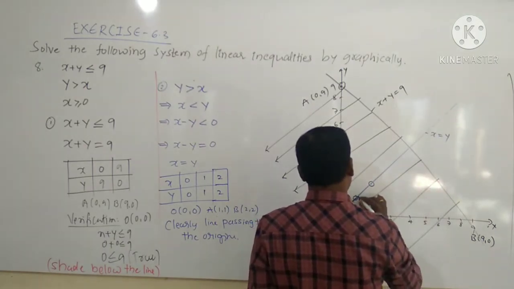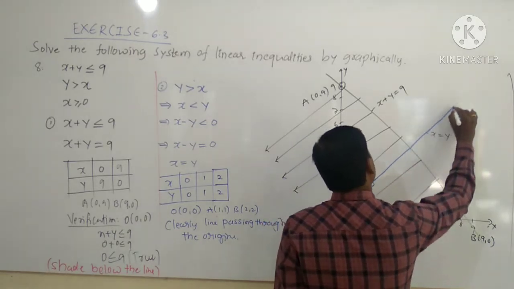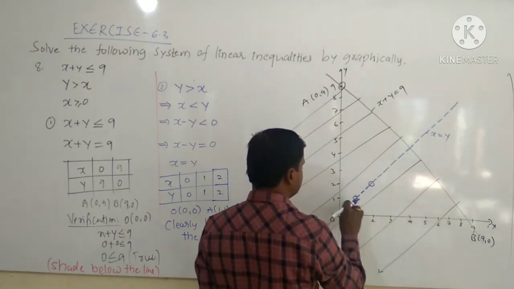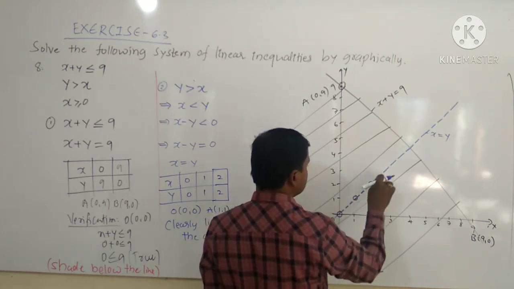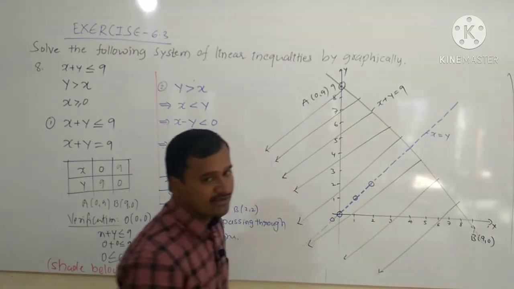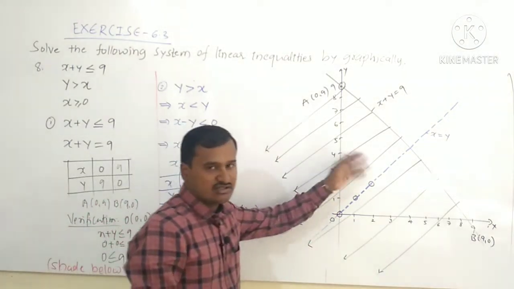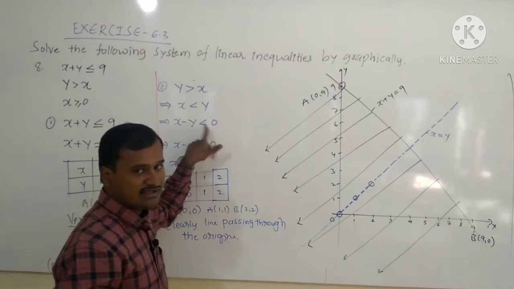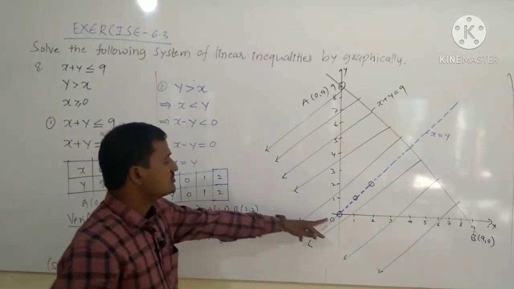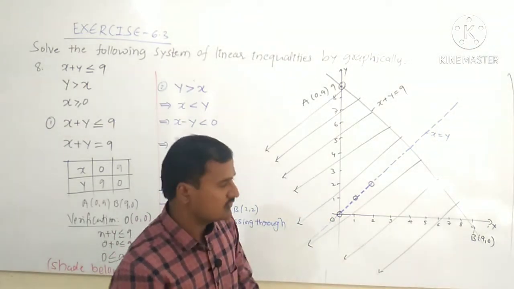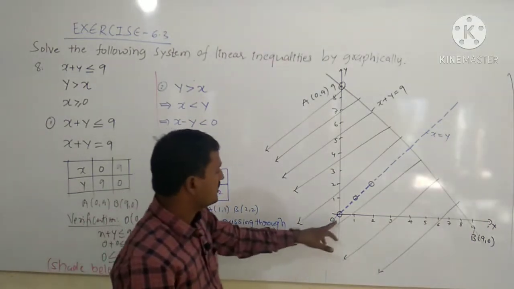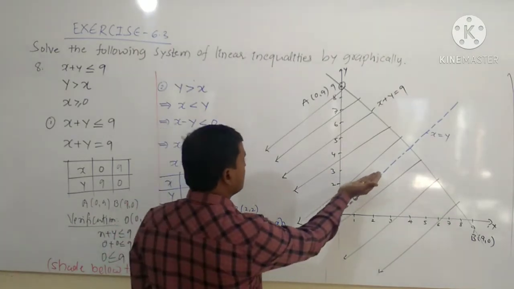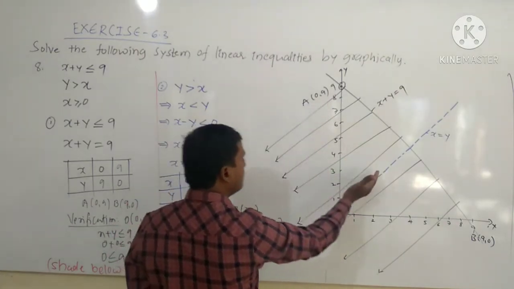So this is the line and here it is dotted. This is the dotted line. Okay, right. Now where do we have to shade? Clearly this line is passing through the origin, and one more thing is that here it is only less than. Less than means the 0 is not included. 0 comma 0 is not included. Hence it is not possible to take the coordinates of the origin. So I will take points that lie above the line or below the line.